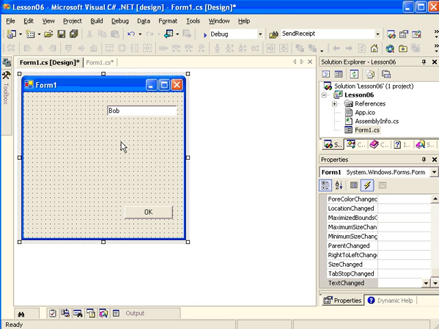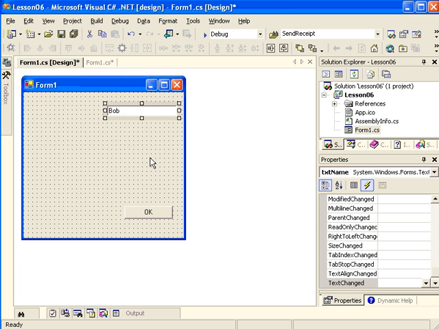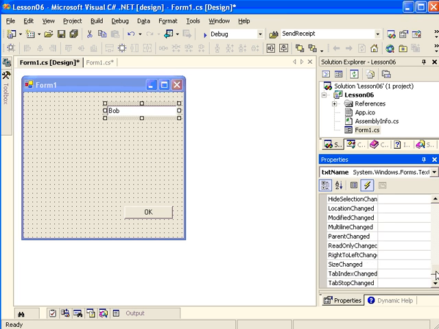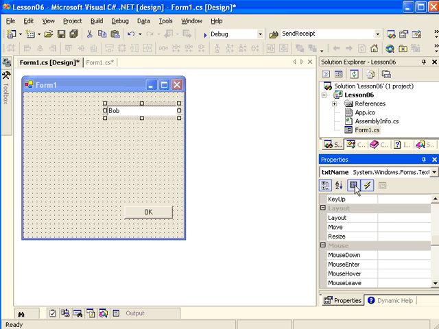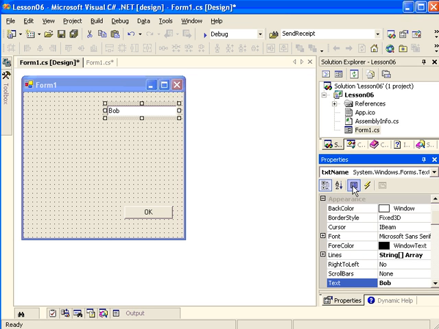Now before we conclude, I want to do one other thing. I want to show you what happens if we were to change the name of our control. So remember how we changed this from textbox1 to txtName? Let's change it again. Let's go back over to our property view. We were in our events view, but now we want to look at properties, so we're going to click this button over to the left of it, and now we can see the properties again.